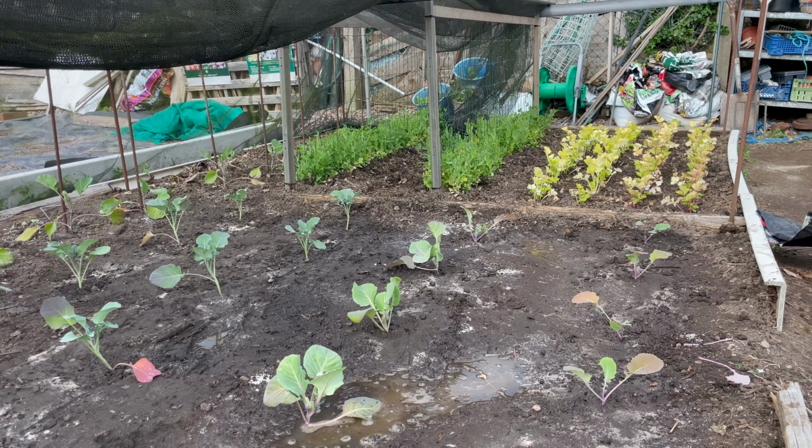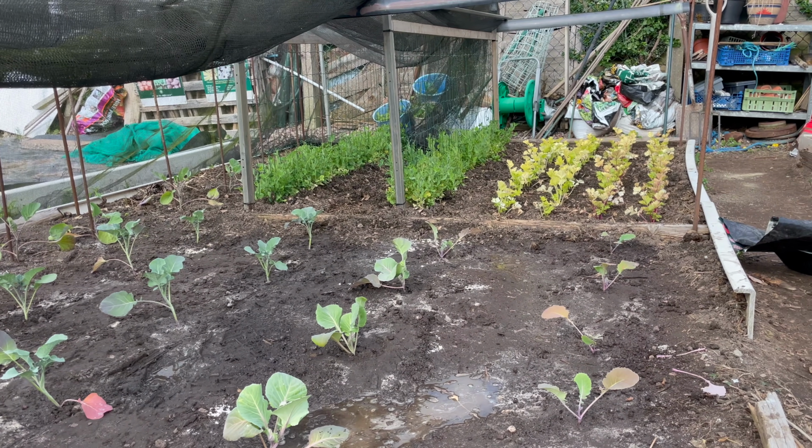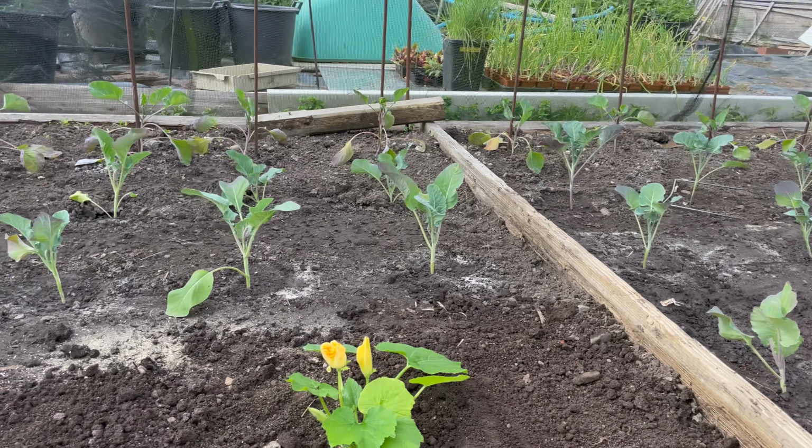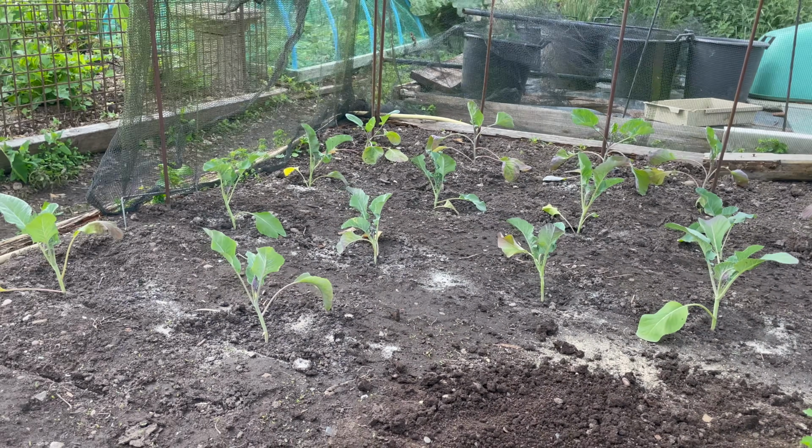And down the bottom, of course, you saw I'd planted the peas and also the celery. So that's these 3 beds done for this year. I'm just going to give them a little water in and get the net on.